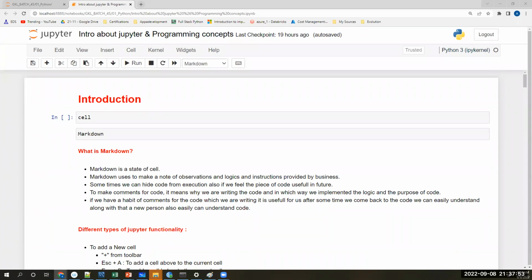One second, I'm sharing it. It's shared in the group. Okay, is it clear?